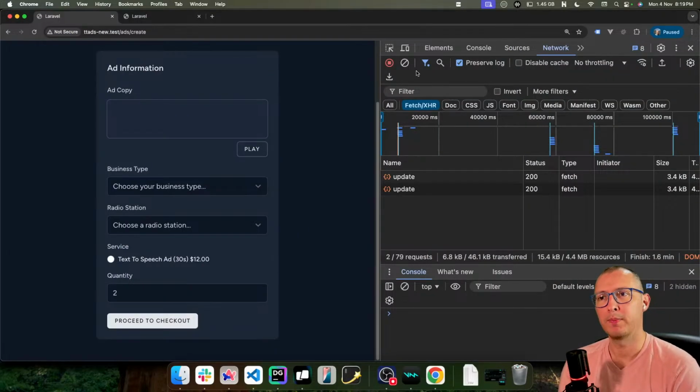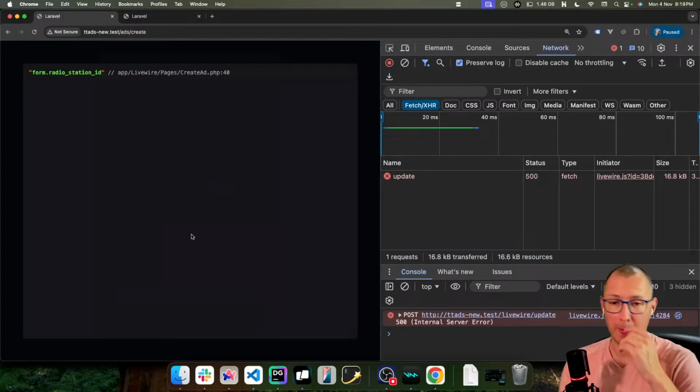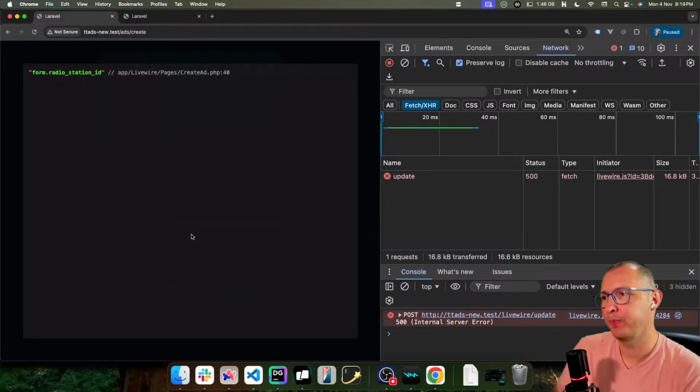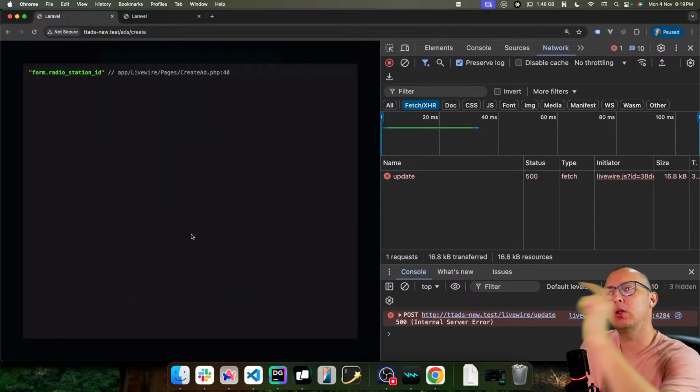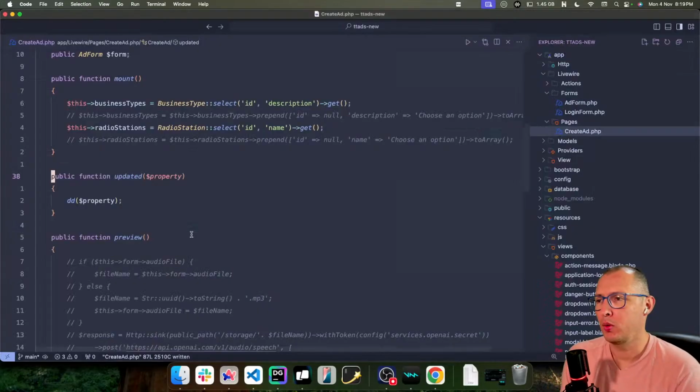Will that work? Yeah. Dang it. Oh, but look. At least I have a complete path to the property, which is form dot radio station ID. Will this work?